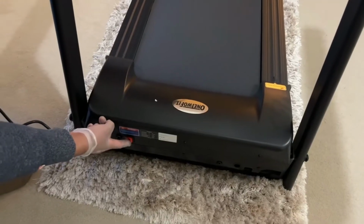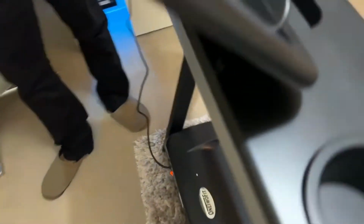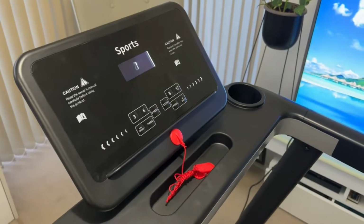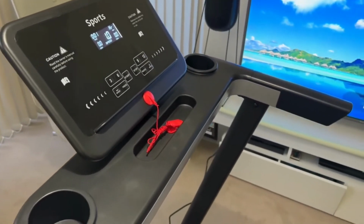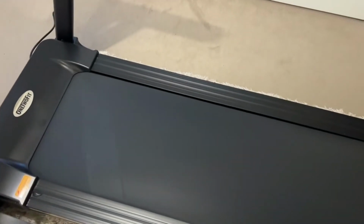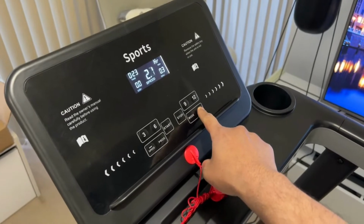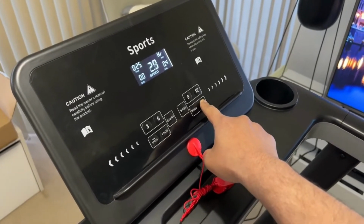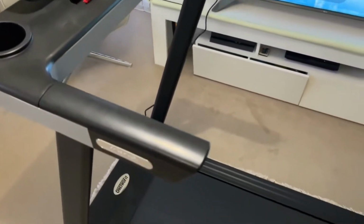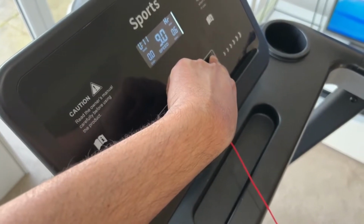It is plugged in as well, and the on-off switch is towards the bottom so you can operate it with your feet if needed. And here goes. The first time turning this on. You can listen to how loud it is. I will increase the speed as well, and that is a shrill noise from the control unit, but it's needed for safety in case you're running with your headphones on and you've got music turned on onto the high levels.